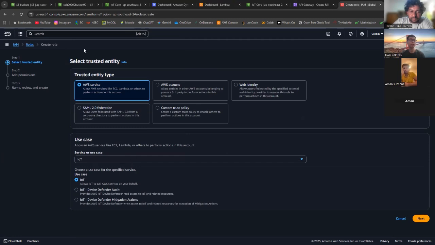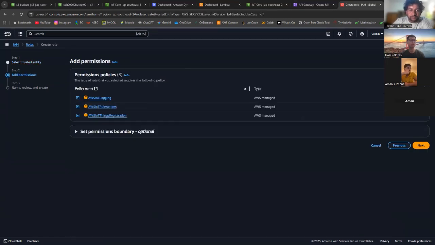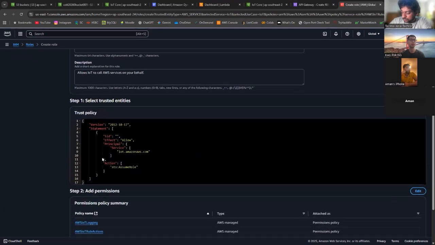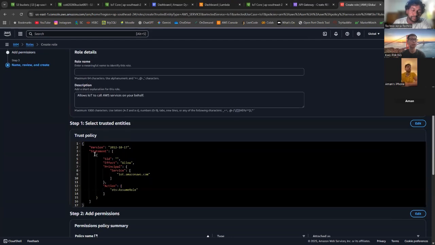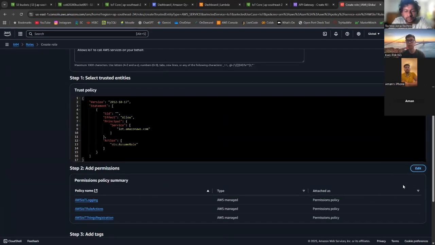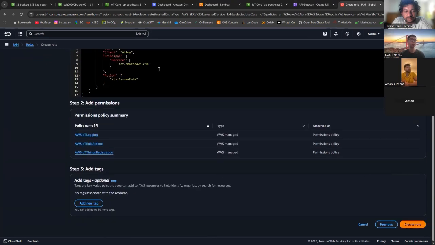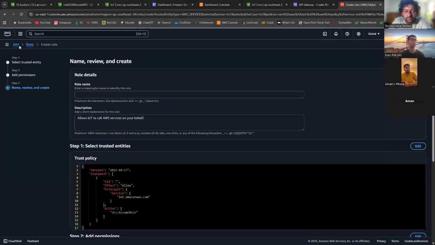That's for creating an IAM role for the IoT thing we just created, and then we just click next. Here we can review the policy, which is default here, and then we click next. After that, we can paste the policy here for allowing the access to the specific service. So here I will just keep it the same. And then after that, we can create a role for that IoT thing we just created.